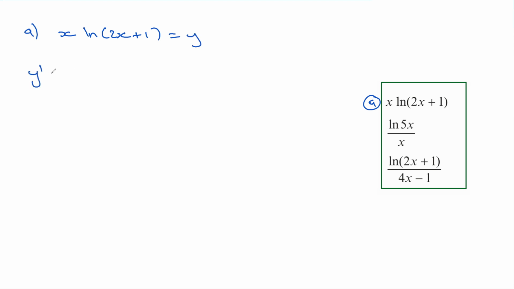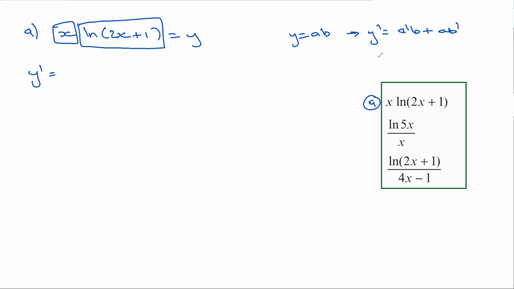So the derivative of this is going to be given by, firstly, I can see two functions which are multiplied together, so I can use a product rule, right? I can use the product rule, which means I would have to definitely remember that first. So if I've got a function which is going to be given as y is equal to ab, the derivative is given by a dash b plus ab dash using the product rule of derivative.